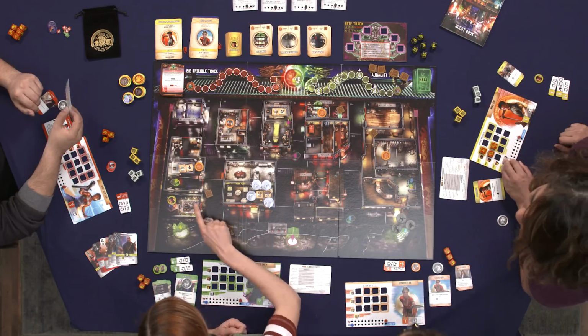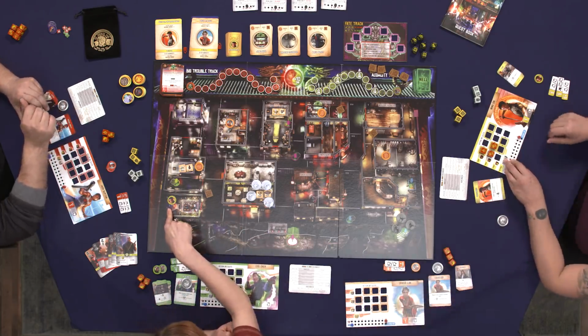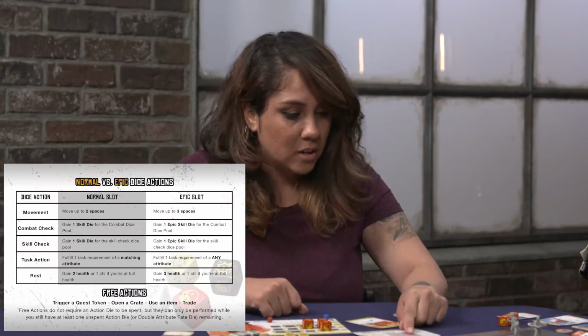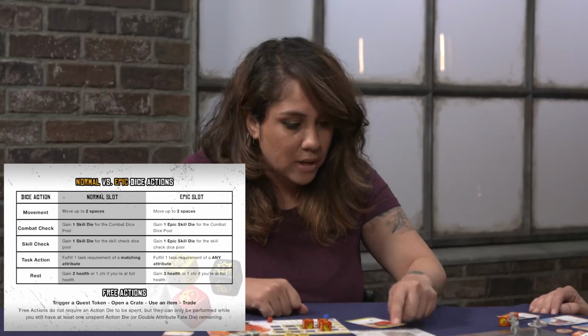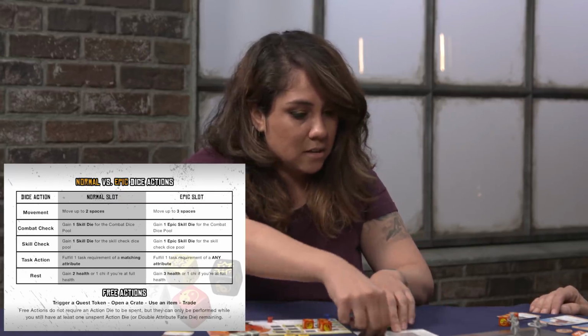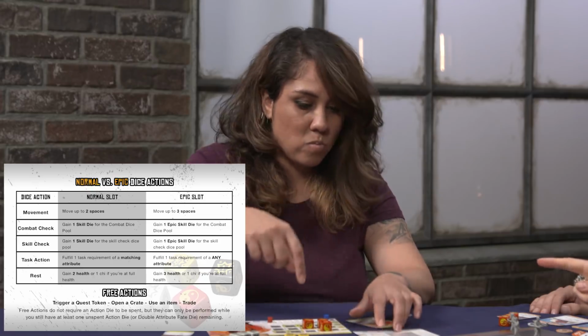1, 2, 3, 4, 5 squares away. Oh my God, I think I'm gonna do that. Perfect. So your normal slots are 2, and then epic slots are 3. And you actually don't need to use your body movement yet either.